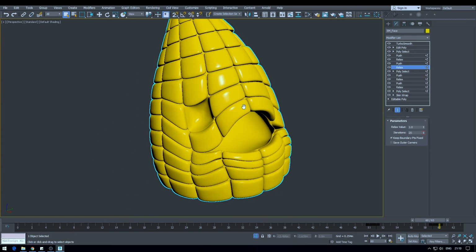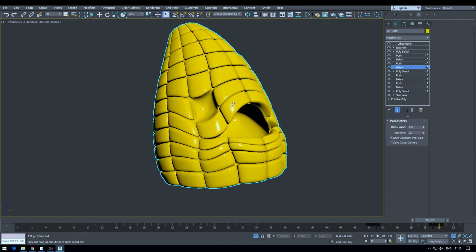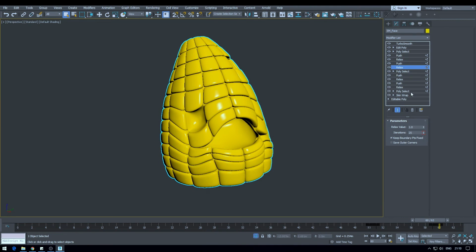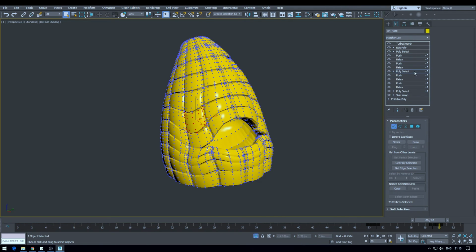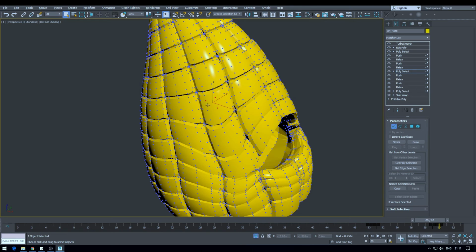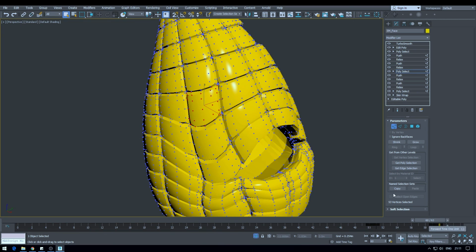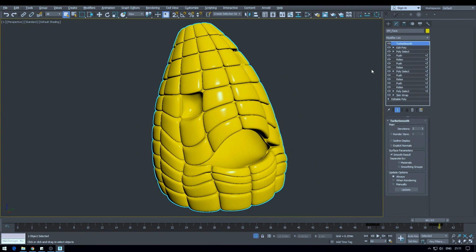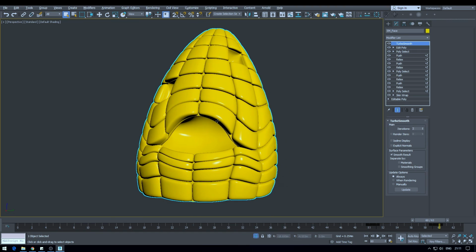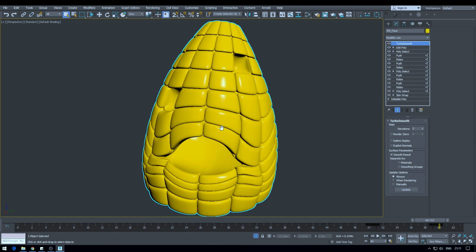What is quite nice about this approach too is that if you want the corns to pop not from here but from here or another place, we just have to update our selection, and it will just work because it is entirely based on the selection we have here. If I did not select those, I could have selected these ones. Grow a little bit. And it would have worked the same way. You see? And this is yet another example of the power and flexibility that the stack modifier workflow allows you to have.